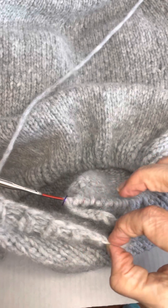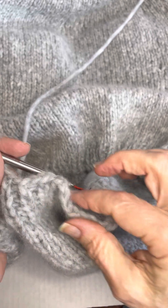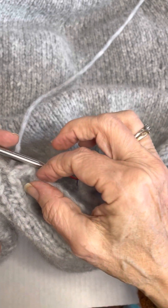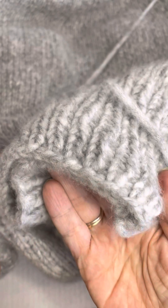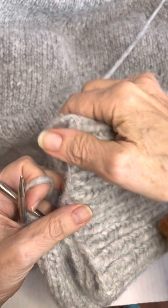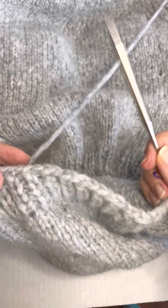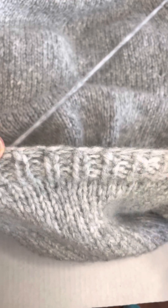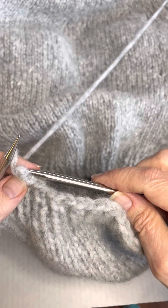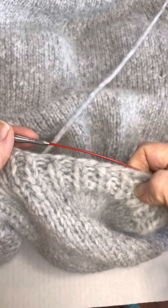You'll have a nice cast off that's nice and stretchy. You're going to do this on your collar and on your sleeves — these sleeves are really big so they wouldn't necessarily need a stretchy bind off, but I do it anyway just for practice. So there we go with a stretchy bind off: it looks great, stretches nicely, it's not going to cinch up against your waist or your hip, it's going to hang a lot more naturally. That's how you do the stretchy bind off in ribbing.